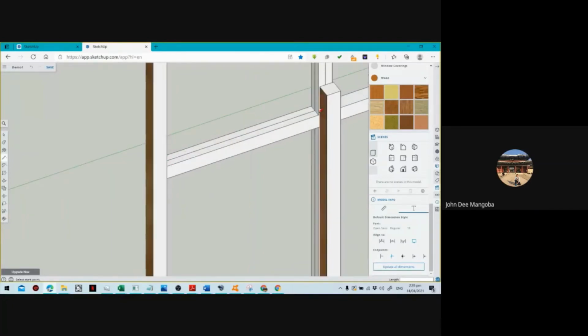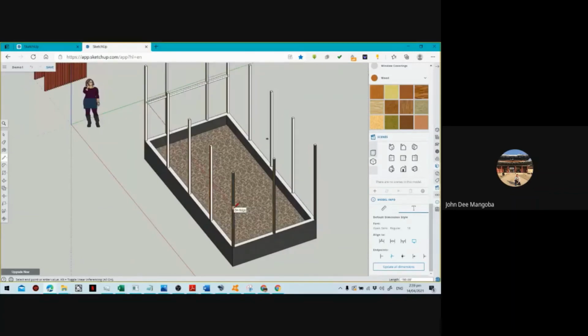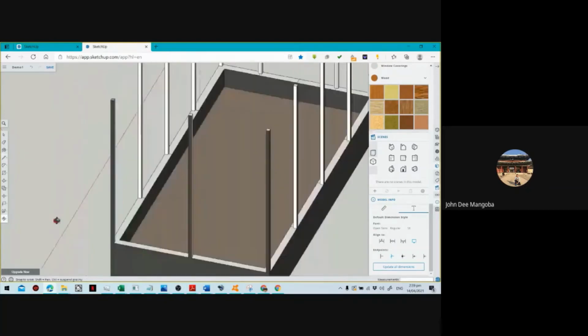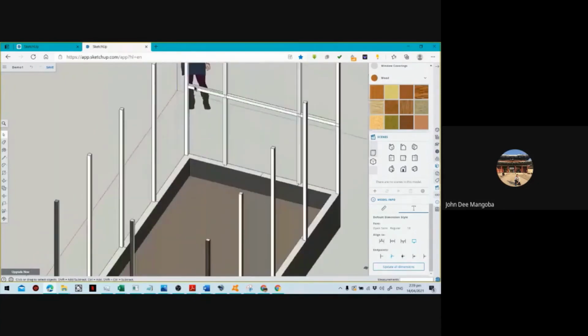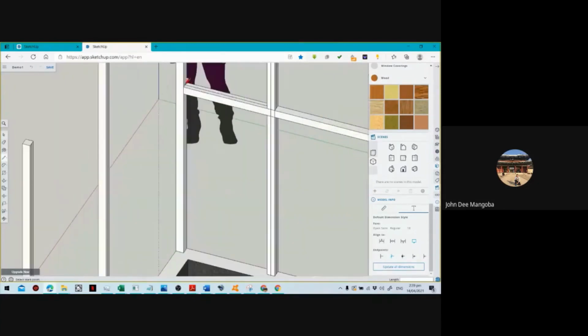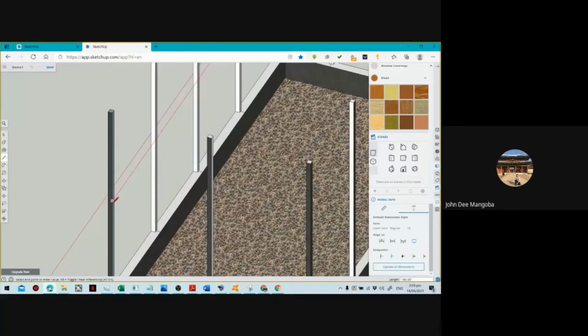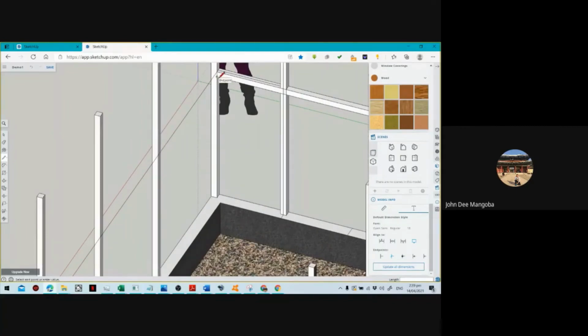So, nasaan yung edge nito? This is the edge. We'll connect it doon sa kabila. The good thing about this red, blue, green line, it makes sure na straight yung nagagawa kong pin niya. Okay? So, connecting yung line dito from this point, going dito, as long as red yung mark niya, it could continue. Then, dito rin. Sa baba.